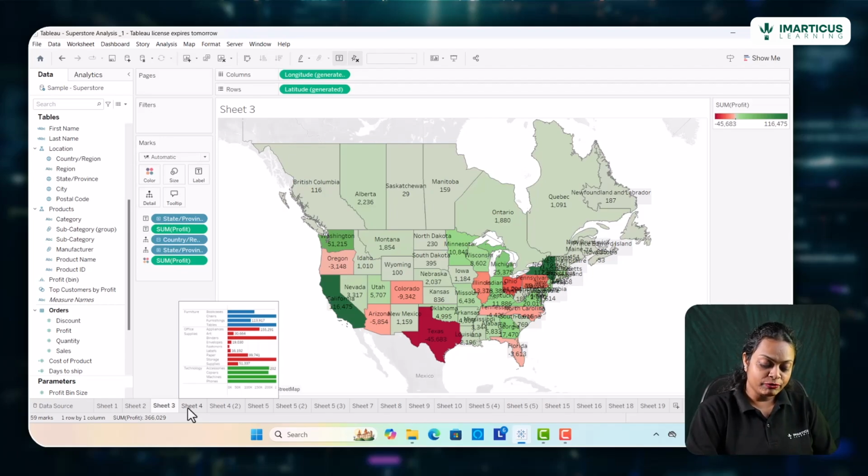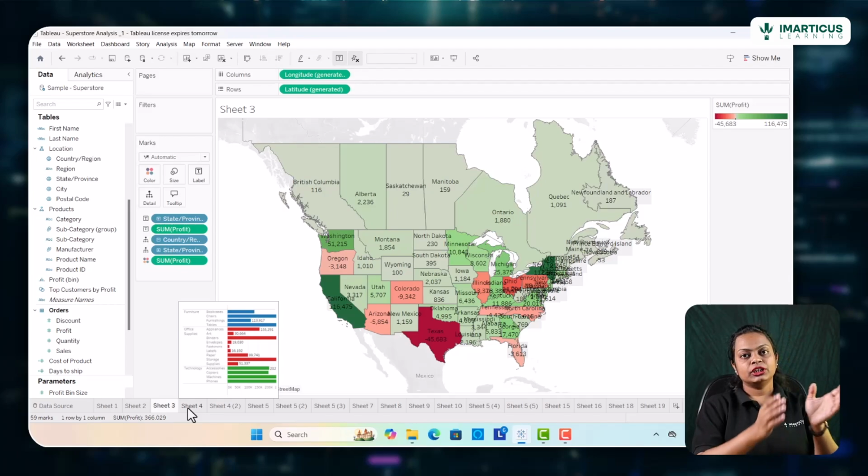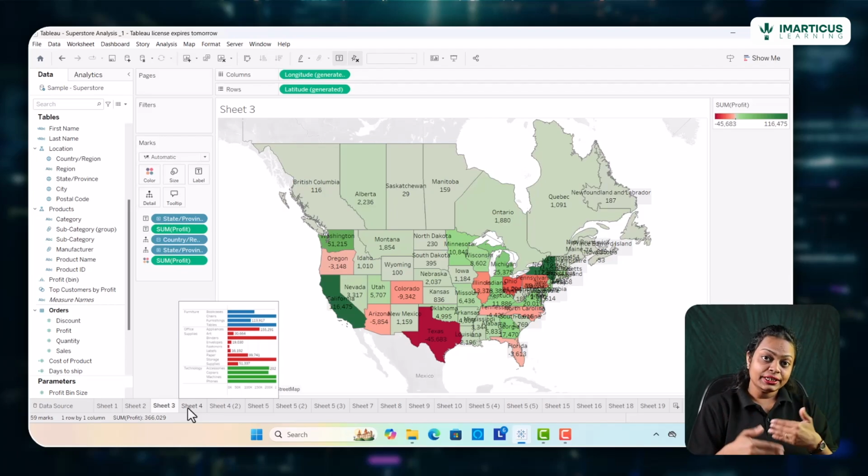But apart from dashboarding objects, you can also apply certain dashboarding actions in order to make your dashboard more meaningful or more interactive. For example, if I filter out the data in one of the graphs, it should also filter out the data in the rest of the other graphs. That kind of functionality is what we can add with the help of a Tableau dashboard.